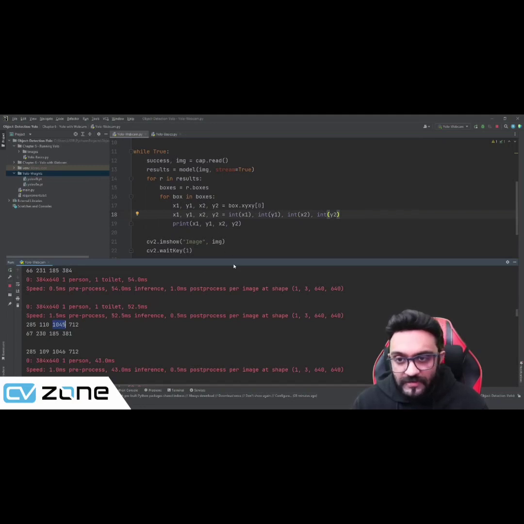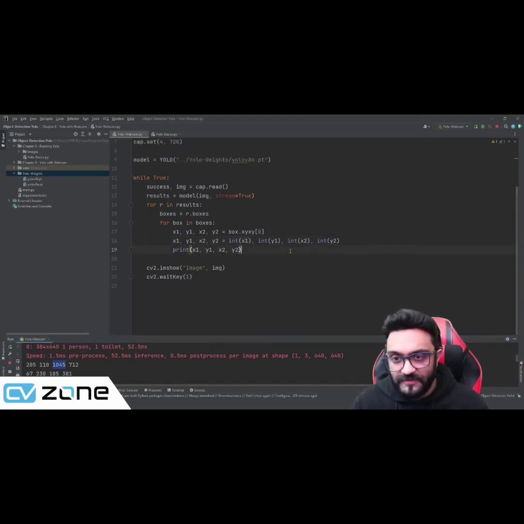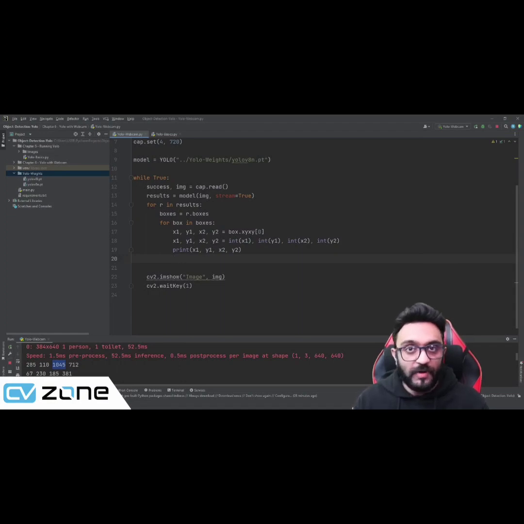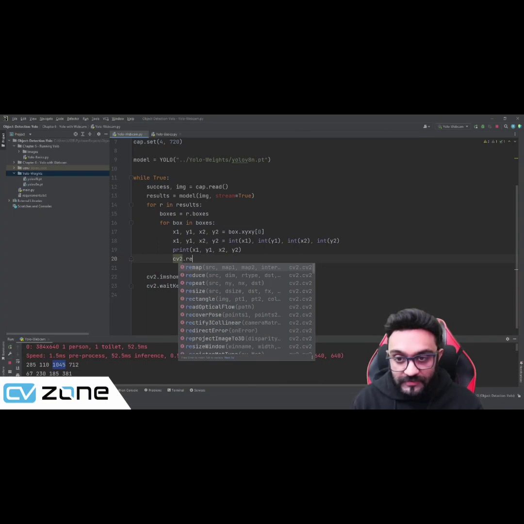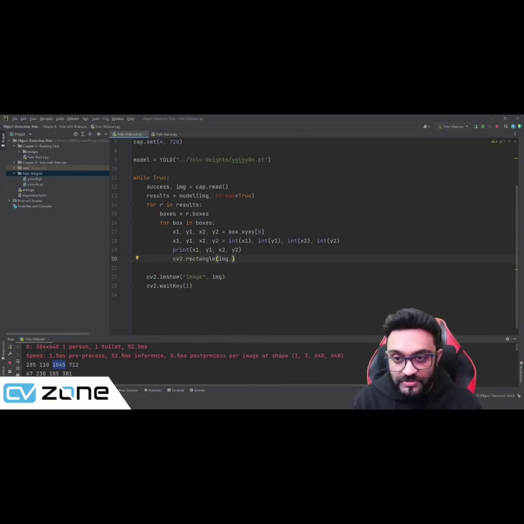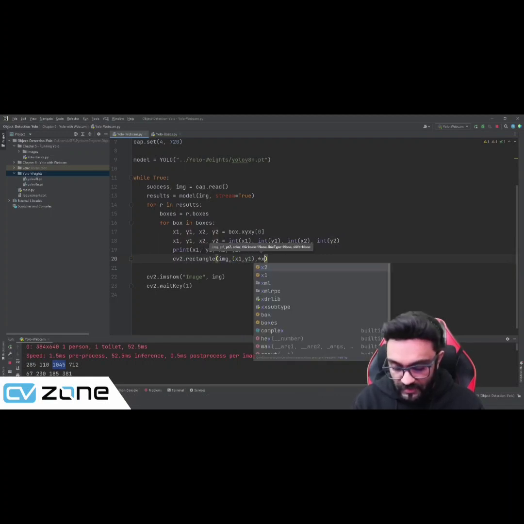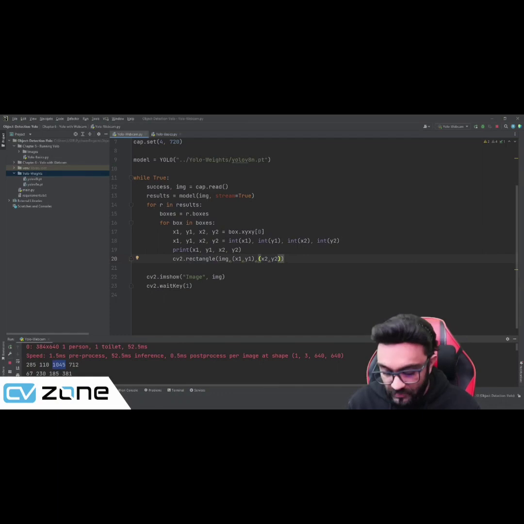So let's go ahead and create a rectangle to actually find out if we are getting the correct bounding boxes or not. So here we will write cv2 dot rectangle, and we will give in our image, and then we have the points. So x1 and y1, then we have x2 and y2. These are the points that we'll give in, and then we have the color.